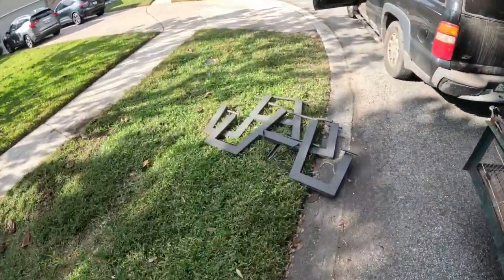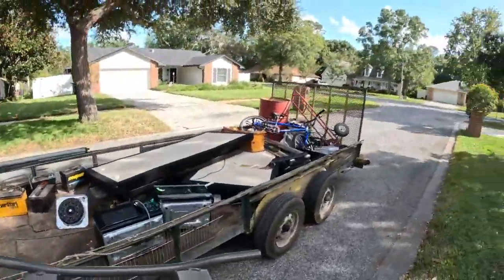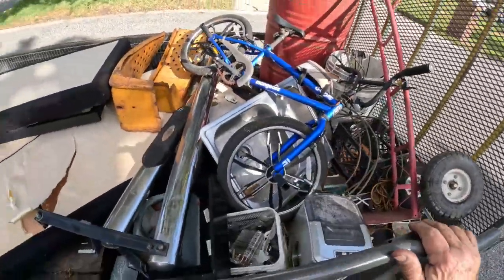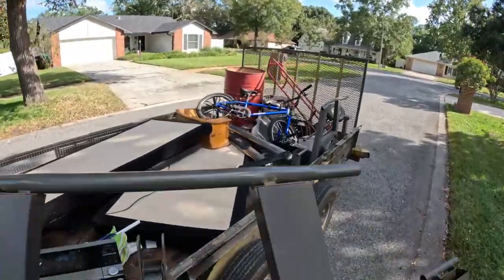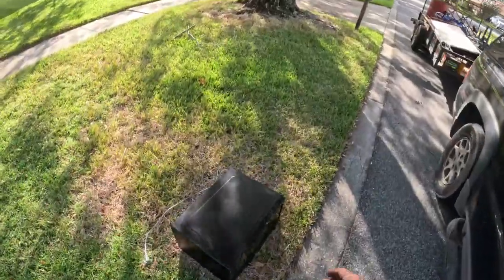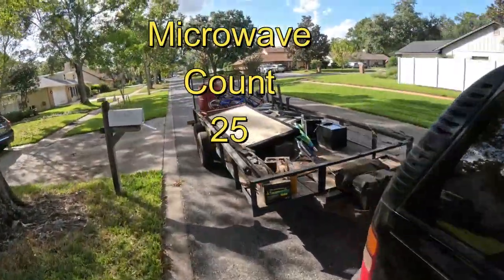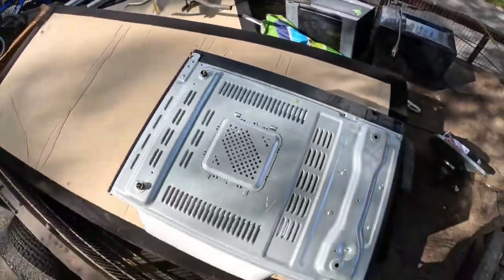The way the traffic is though, it's 4 o'clock. Not planning on getting back to the yard. Moving on. 5. New microwave count. 3 today. That's the way it goes. Don't find anything. And then we get 3.